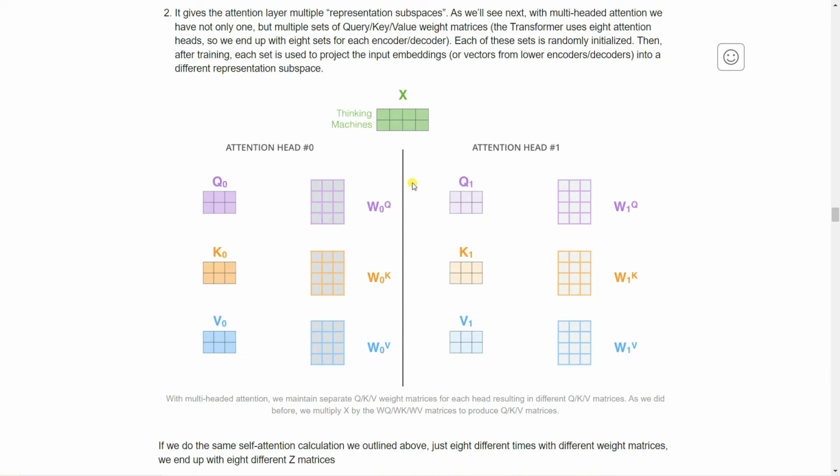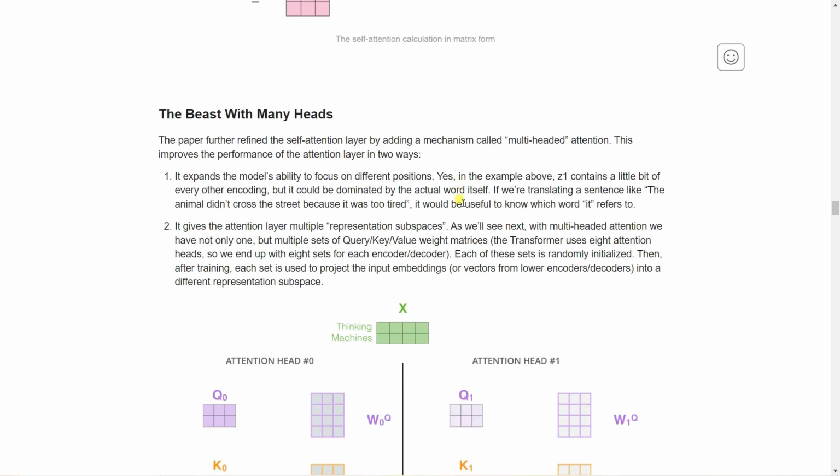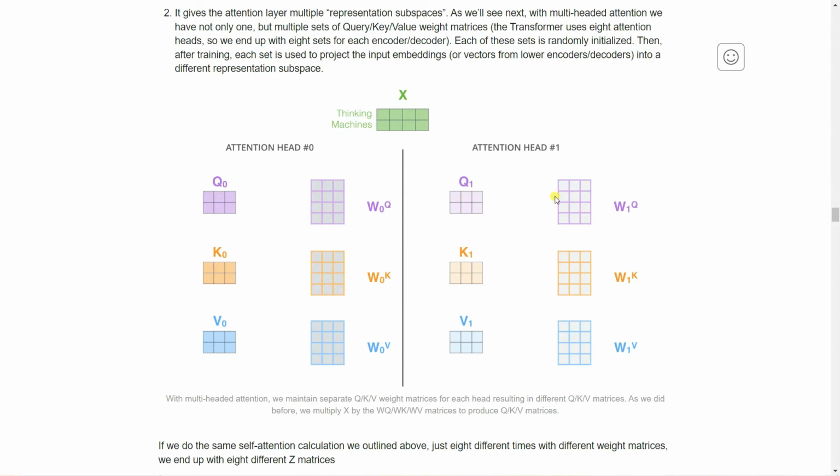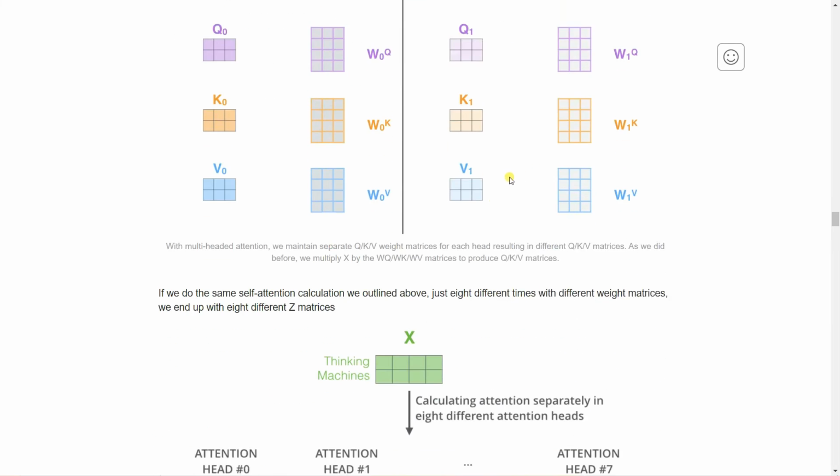Let's say we have one sentence. So maybe we have attention head 0 and attention head 1. But when we have more sentences like 'thinking machines' or 'I am a student, I am Chandu, I am Nishudar', that means there are so many heads. We discussed just one single head. If there are multiple sentences, obviously there are multiple attention heads.